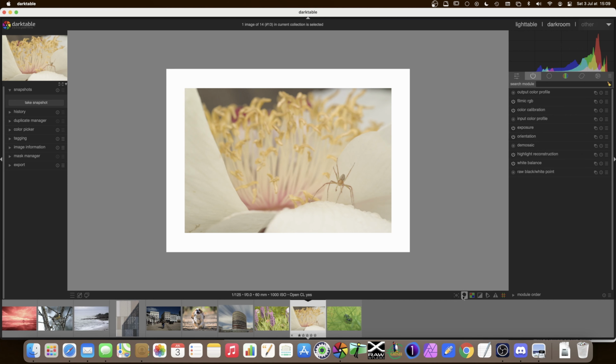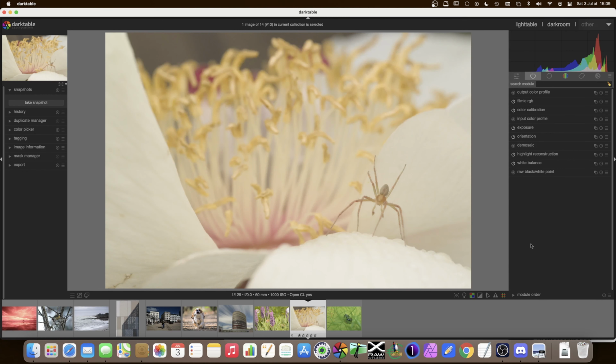Let's switch that off. Just one thing you need to check. I don't know if it's a bug with my installation, but if I look at input color profile, automatically the working profile goes to Rec 709 and it should be Rec 2020. So you need to check that for your photos.